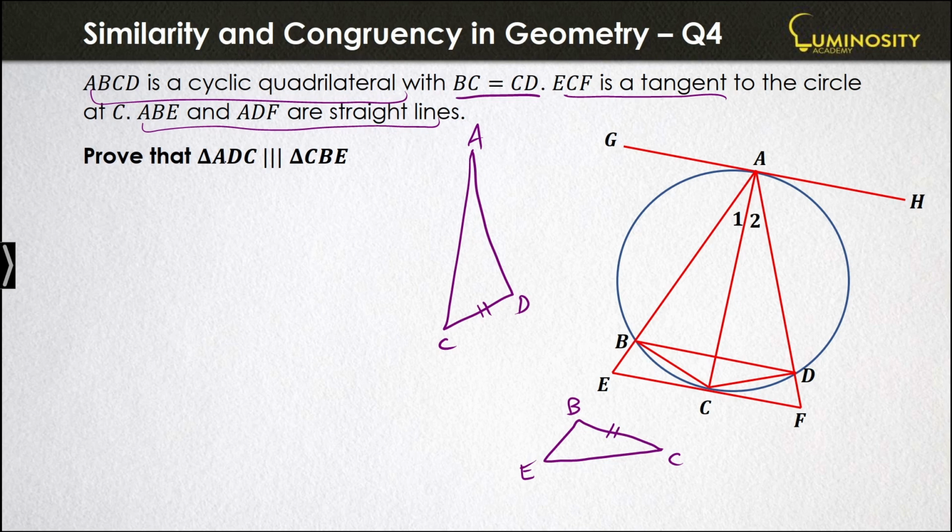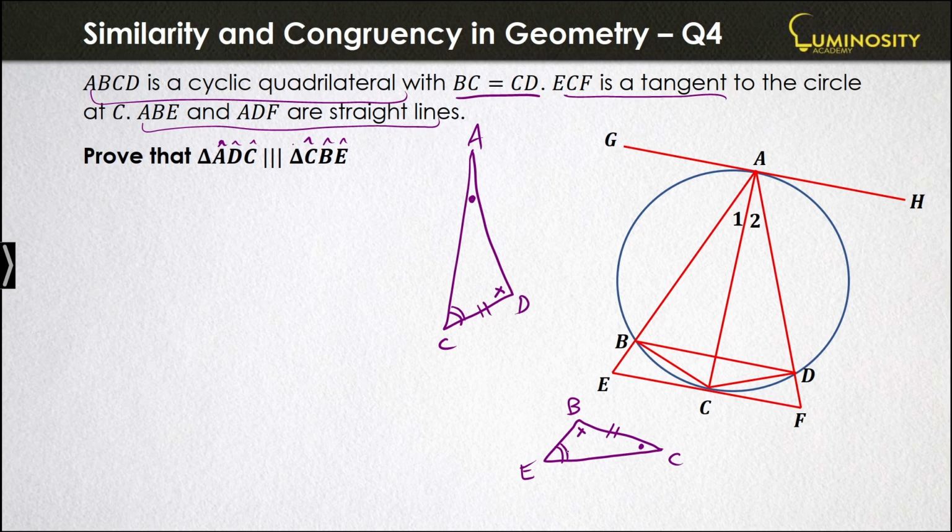And because of the order in which they ask you to prove, we need to show that this angle A is equal to angle C. So this angle here must be equal to this angle here. We need to show that angle D must equal angle B. So this angle here must equal angle B here. And we must show that angle C and angle E are equal. That's the goal. If we can show that those angles are equal in that order, then we've shown by angle, angle, angle that those two triangles are similar.